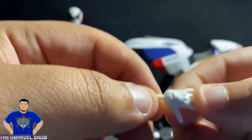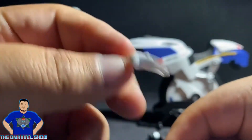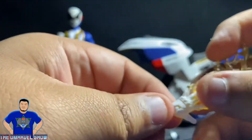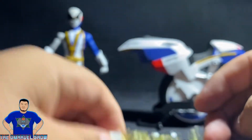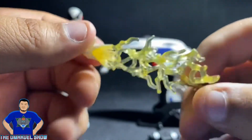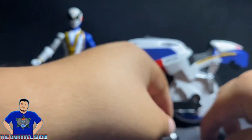Once in the peg, it goes up and down and does the wrist twist. The other hand goes up and down as well, and the effect piece is attached to it — for when he does the power effect and strikes out. It's very translucent — translucent yellow — pretty awesome.